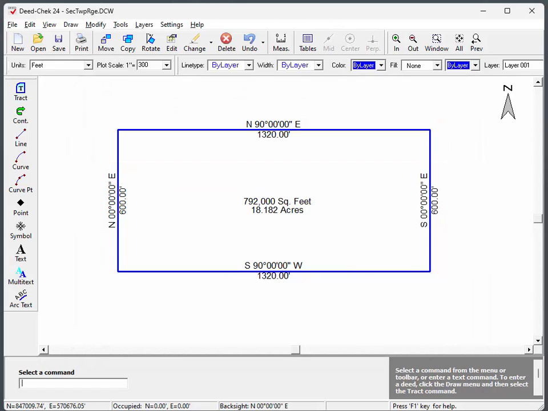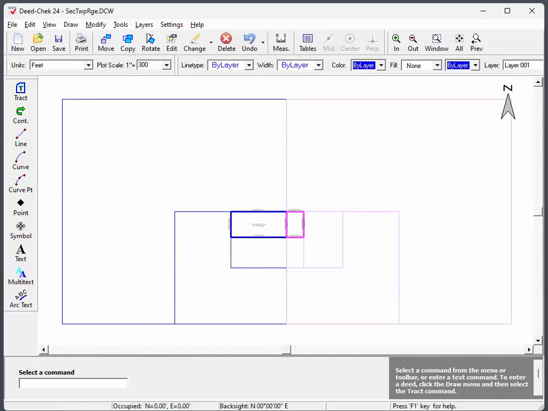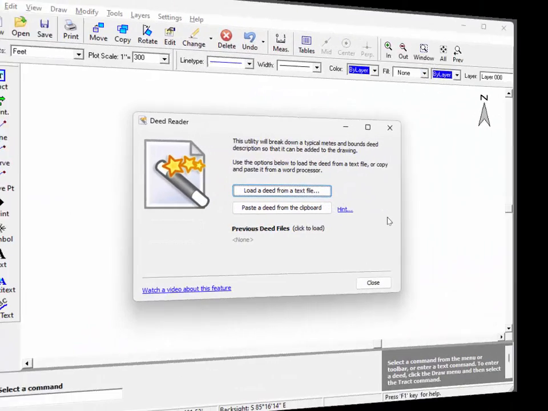If you need to plot adjoining parcels, they will be positioned correctly even if they are in separate sections. You can plot out just the single parcel or the entire breakdown of the section. You can also use this dialog to set a section corner and then use it to tie in related deeds.